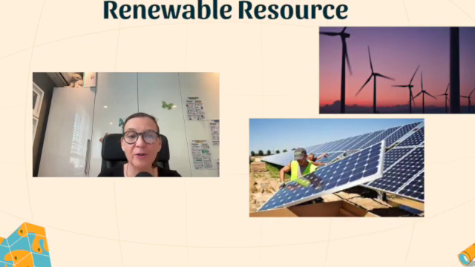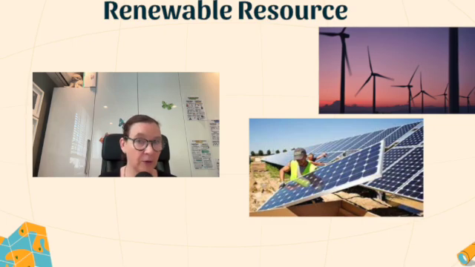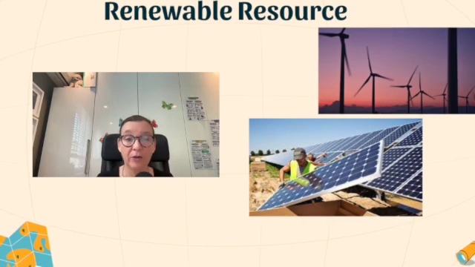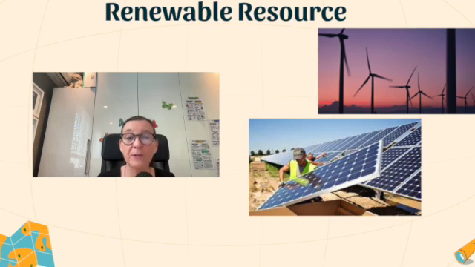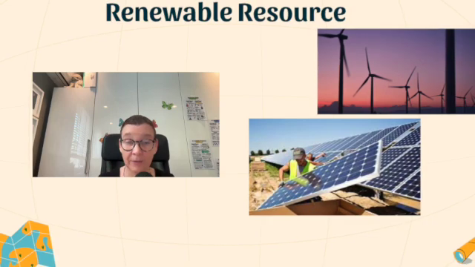So now we're going to talk about renewable resources. A renewable resource is a natural resource that can be replaced or regenerated quickly by nature. That means that we can keep using it without it running out, as long as we don't use it faster than it can be renewed. These resources are especially important for sustainability because they help us meet our needs without permanently damaging the environment.